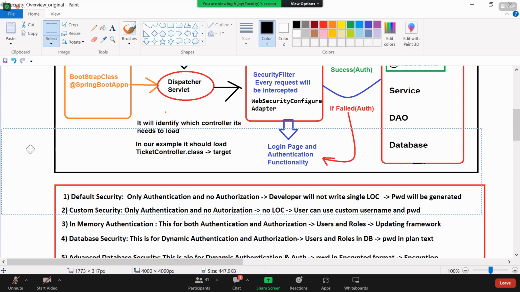So, in other words, sir, we are not writing anything. Typically, the framework is going to take care of everything, creating a custom page and all the logic. Just like it's a POC, any user ID and password is fine. You can't have any logos or customization. If you want any customization, you need to go with another approach, not this approach.